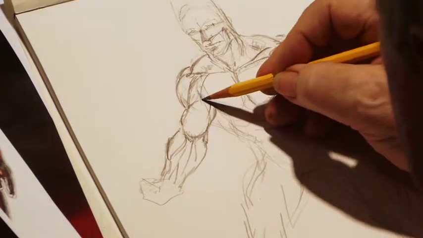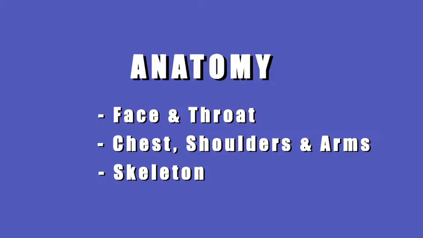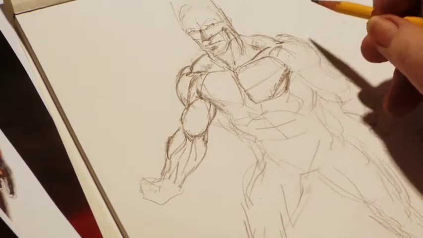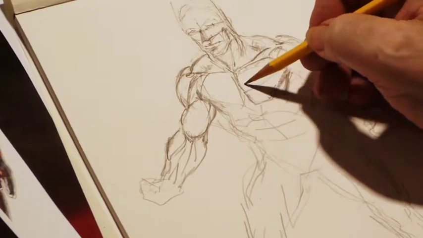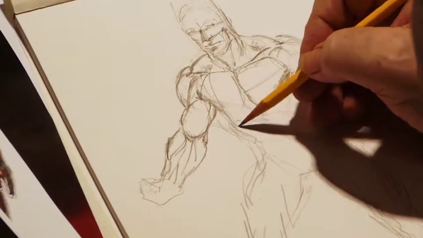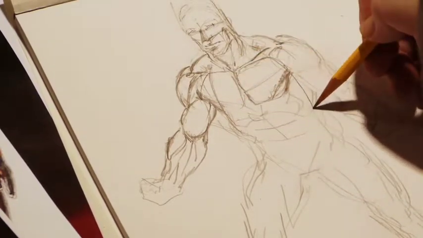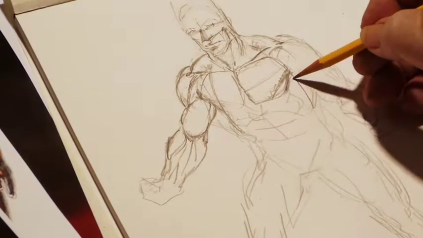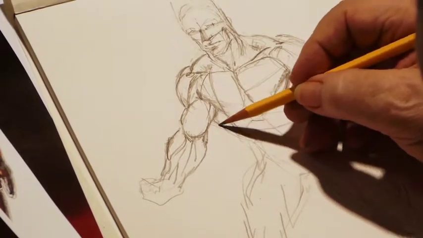Okay, so obviously looks like he's going to pick up something. Now, what I didn't do here, and I probably should have done, is going back to the skeleton. We can do the skeleton later. All of these muscles attach to bones, but all of these muscles attach also to the skeleton. And the skeleton in an adult male is more or less like this. It doesn't taper at the top and go wider, or at the bottom. It's pretty much even. It's the muscles that give it the V shape. Okay?